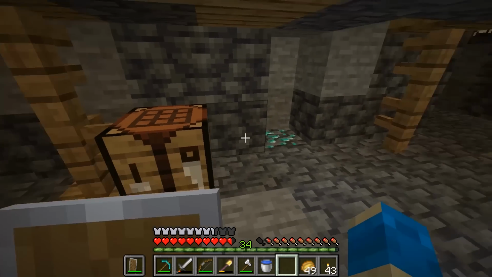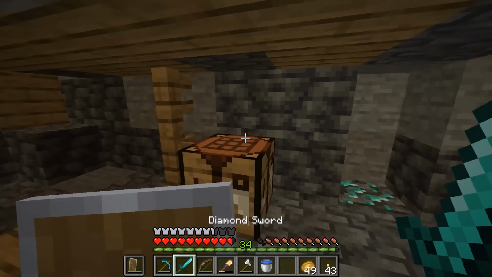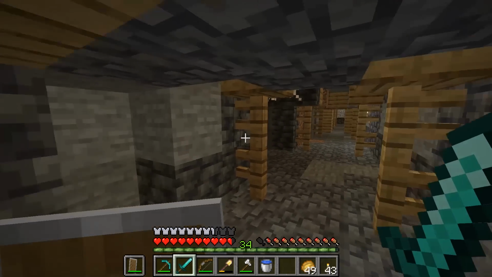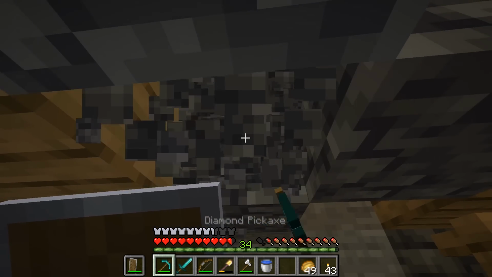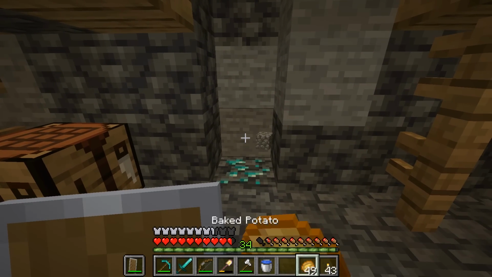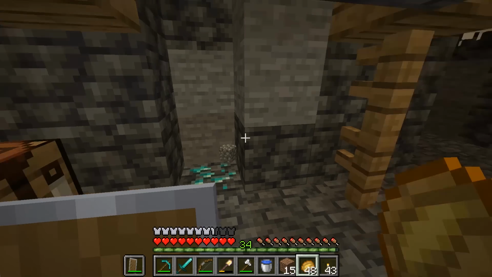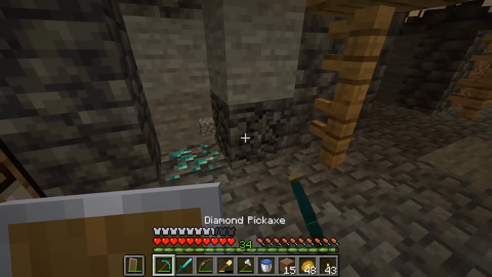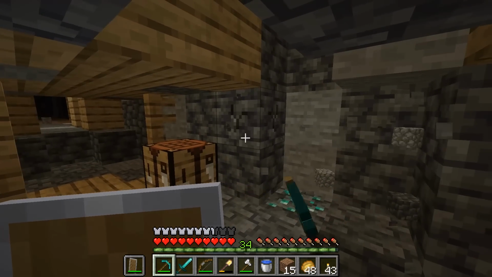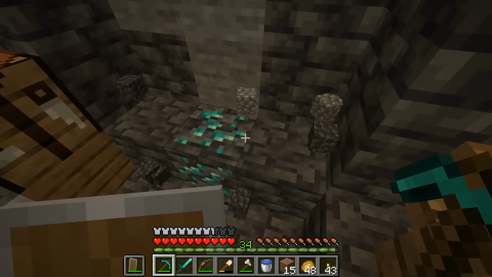Don't aggro on me, please. So here's what we're gonna do. We'll make our first diamond sword. Now, we are not in any danger of not having a sword this time. Let's eat up. Definitely need the right blocks where they gotta go.